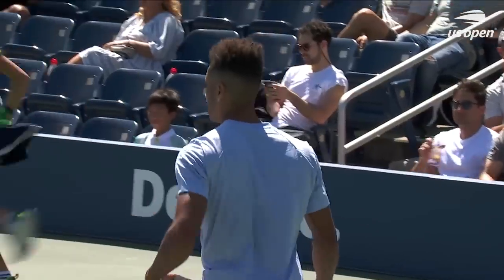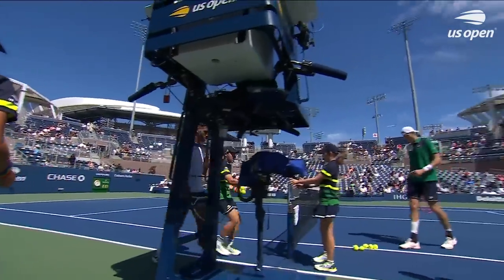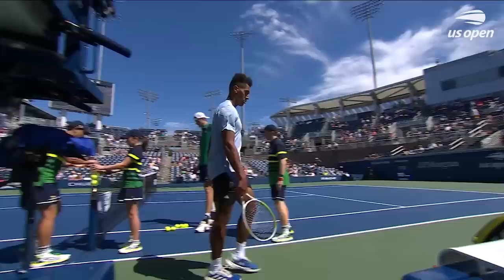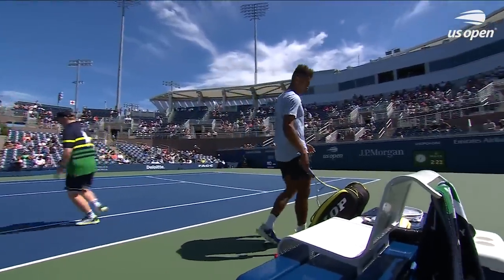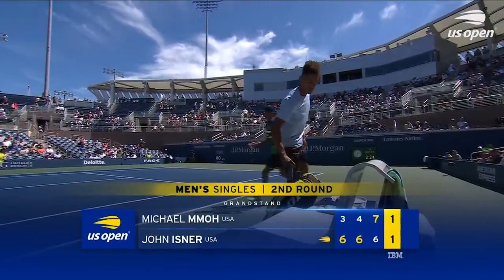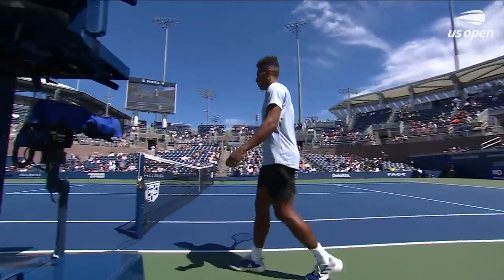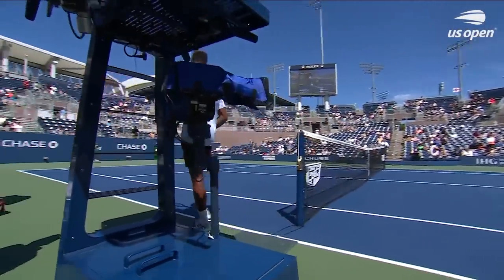All right, so Mmoh's on the board, and we've been talking about sort of the evolution of the game with Isner and how the rules have changed because of him. He's like the Wilt Chamberlain, right, of tennis. You might remember Wilt Chamberlain, you know, standing in the lane. That's how the three-second rule evolved in the National Basketball Association. But we've also seen how the game has changed in terms of tactics and shape, and the rackets and the string have shaped how points are played.